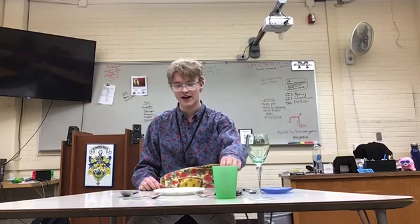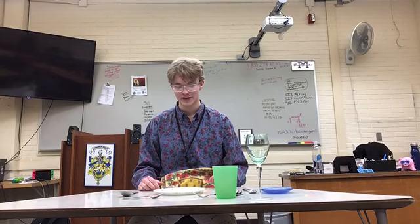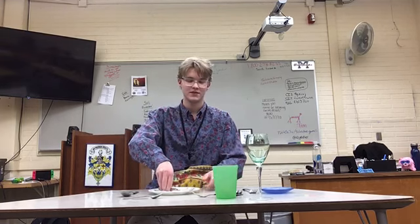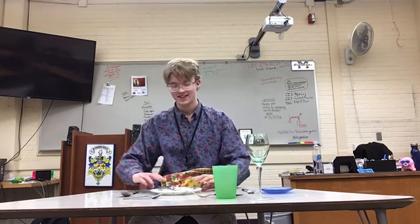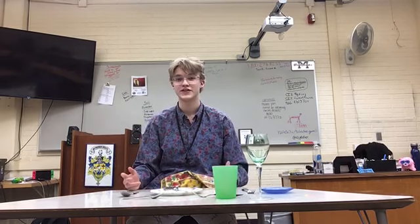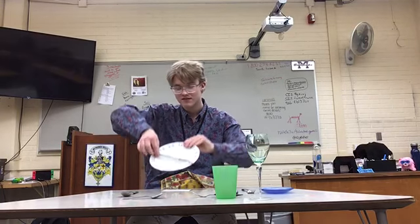When you're done, you have very specific things you're supposed to do so the waiters can tell what's going on. If you're taking a break, you're going to put the knife like this and your fork like this for whatever course it is. If you're finished, you put the fork with the prongs facing down — it makes a little skull and crossbones with your meal. And when you've finished eating, you simply place your utensils together like this on the plate.